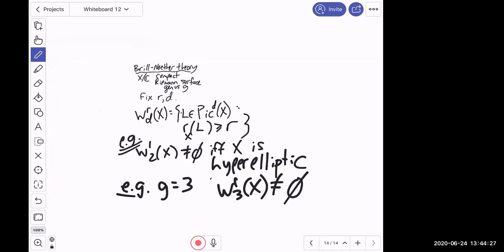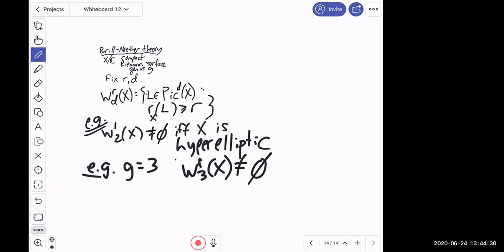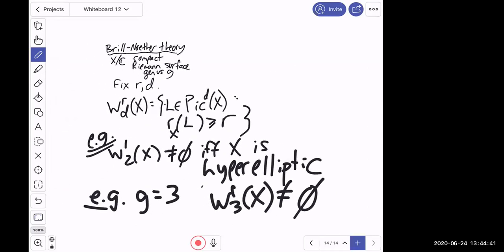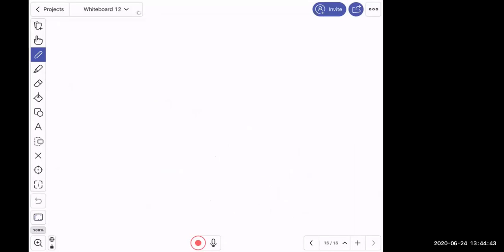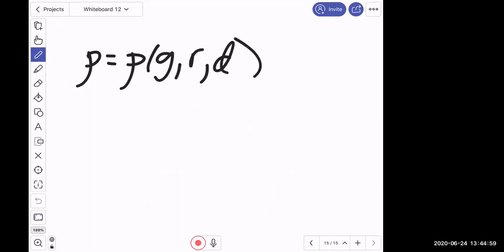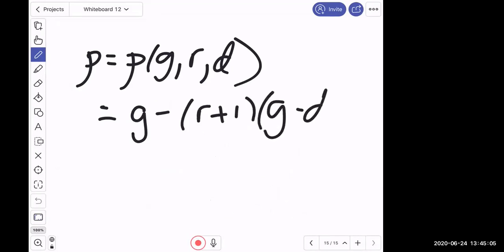Okay, so these are the baby cases of what's called Brill-Noether theory. Brill-Noether theory asks for the general picture here in arbitrary genus. If you do a dimension count, it's not hard to get an expectation for what the answer should be, but it's pretty hard to prove it. So we're going to define the Brill-Noether number. I'll just call it rho, but it really depends on all of these parameters, g, r, and d. It's defined as g minus (r plus 1)(g minus d plus r).